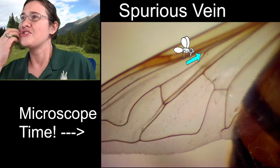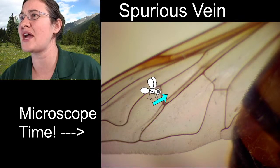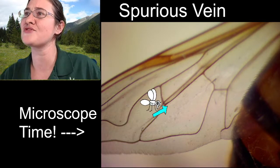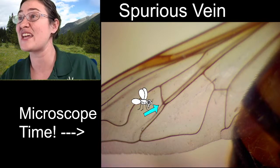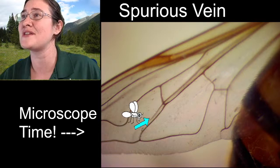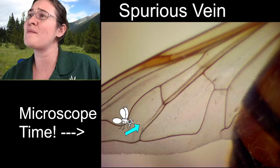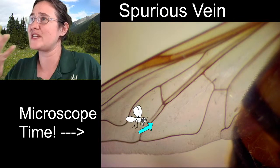All right, so you see this vein. This vein comes all the way up here. It kind of doubles. It crosses over this vein, right? But then it keeps going, and then it kind of just disappears into nothingness. It doesn't connect to anything. It just kind of disappears.